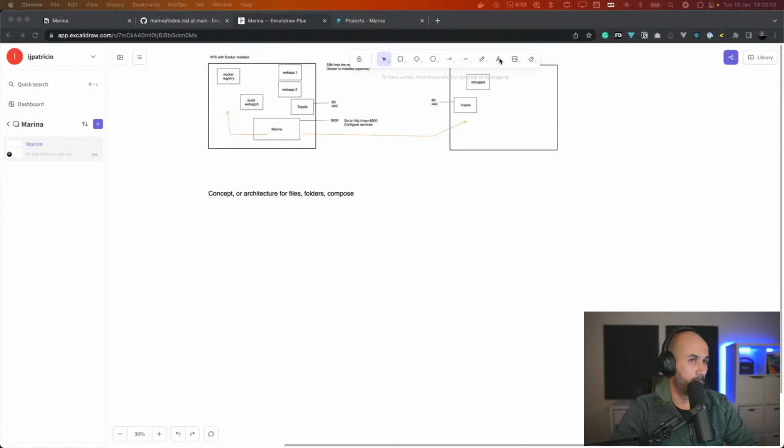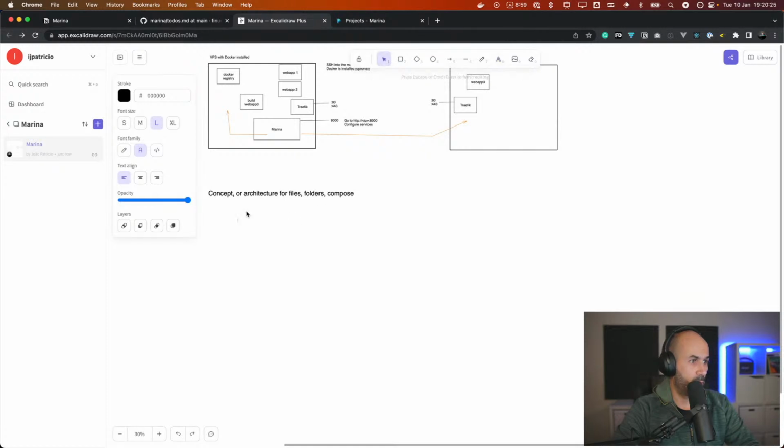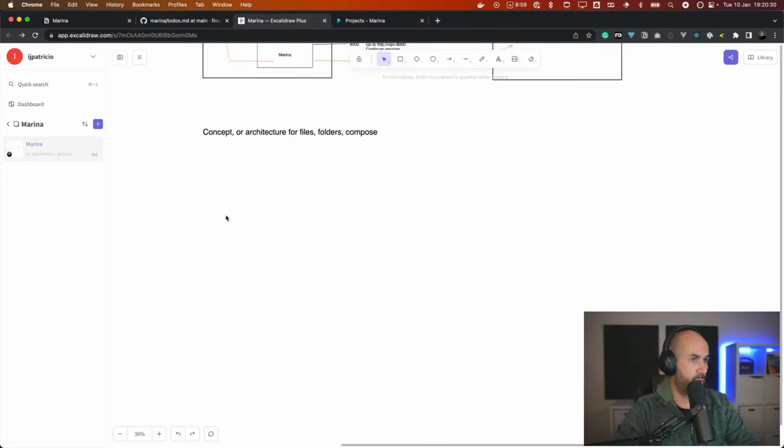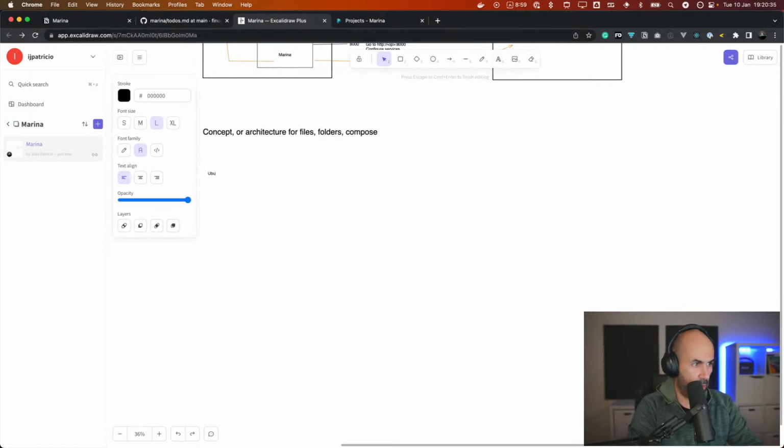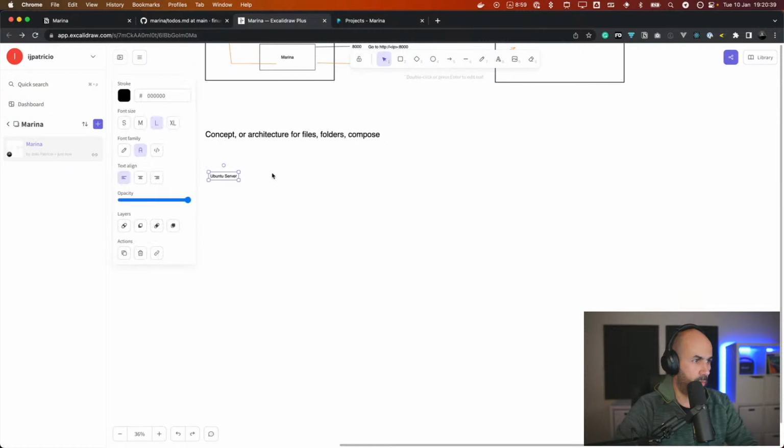So typically, how can I start? In the hard drive, right? There's an Ubuntu server. It has Docker installed, or the launch script will install it.